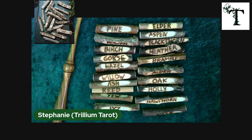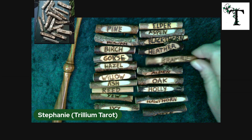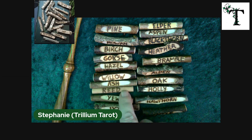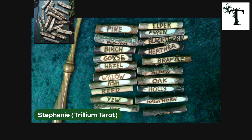Now, some of these are not actually trees — like bramble, which is a type of shrub. Reed is obviously a reed; it's not an actual wood tree. But these are going to be interesting to learn how to work with, cast, and understand the magical properties of the tree or plant material — in the example of reed and bramble — and just how to interpret them, whether they were used for divination, applying to my inner life, or exactly what that all entails.